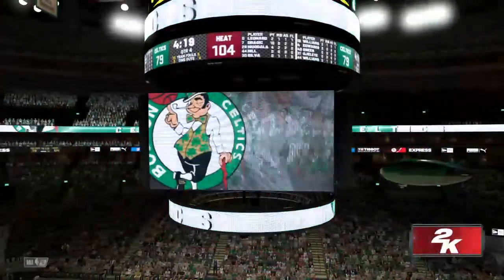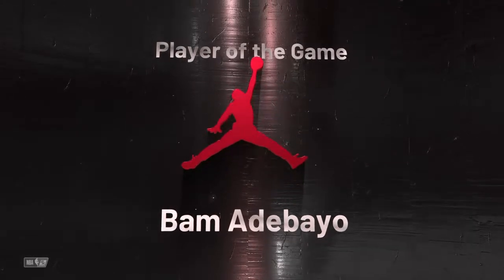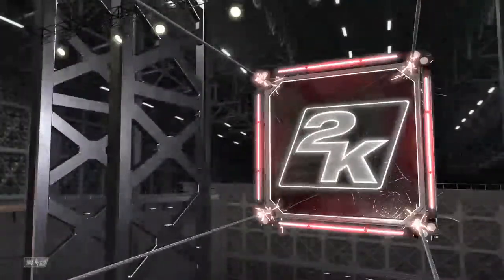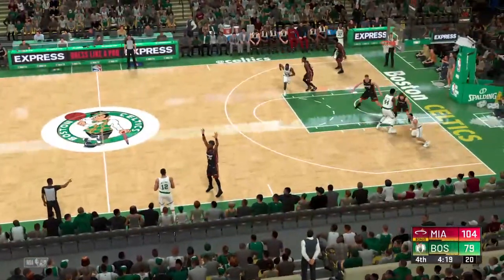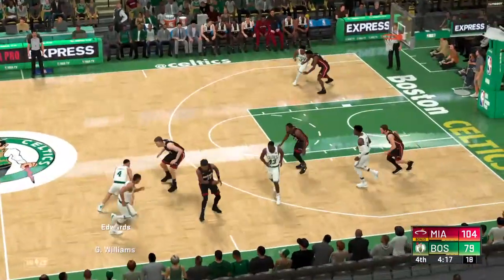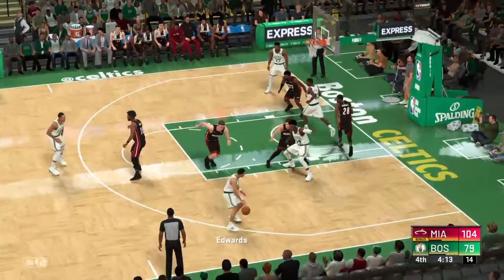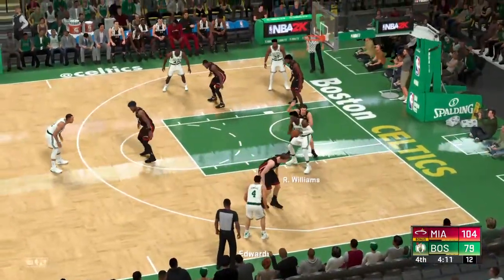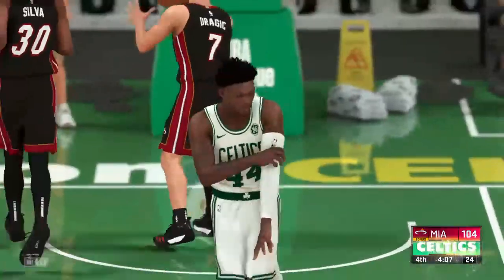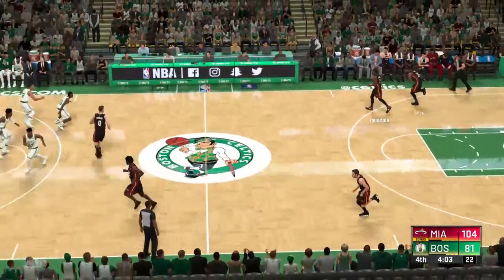Chance now to recognize our Jordan player of the game, Bam Adebayo. And in terms of his shooting, this has been one of the more accurate performances you'll ever see. I mean, he's been in constant motion, creating a lot of good looks for himself. But still, even when you're wide open, you expect to miss some of the time. That has not been the case here tonight. This guy has made everything. And they were in danger of losing back-to-back games before he stepped to the forefront here tonight. This was not a game he was going to let get away from him.